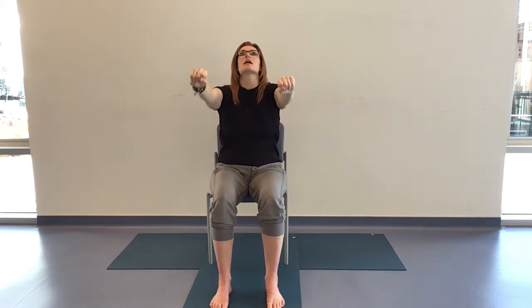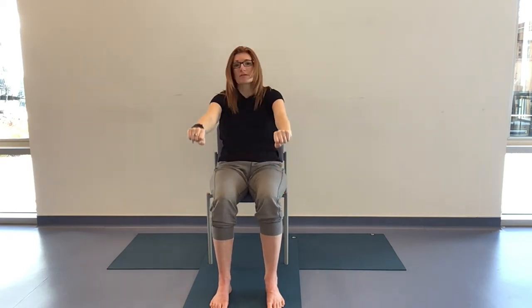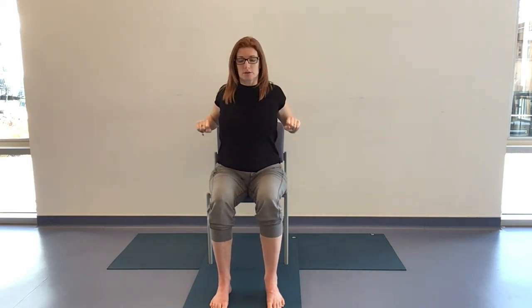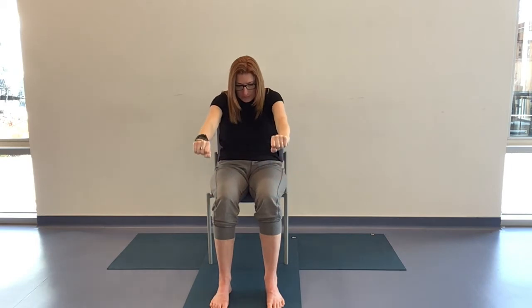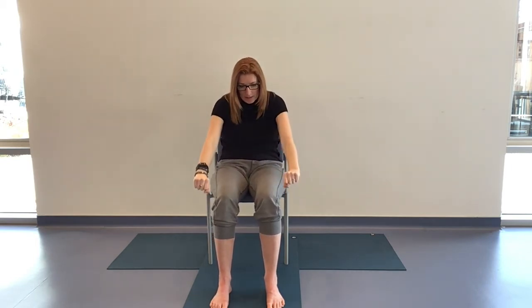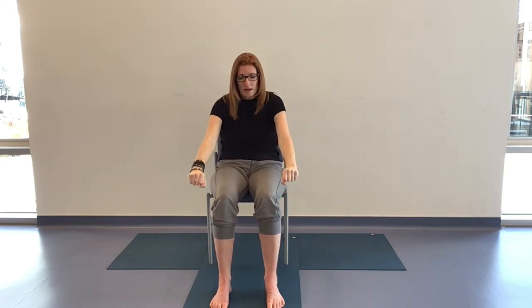You can take the gaze up on the inhale, down on the exhale to get into the back of the neck and the throat. Notice where you feel this. Slowing the movement so it matches the breath. Excellent place to stay right here.